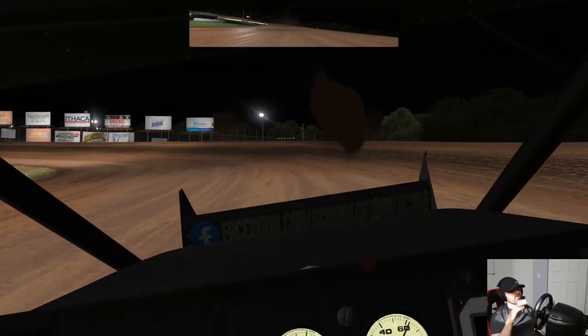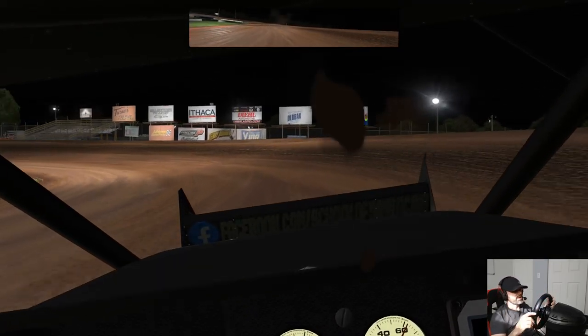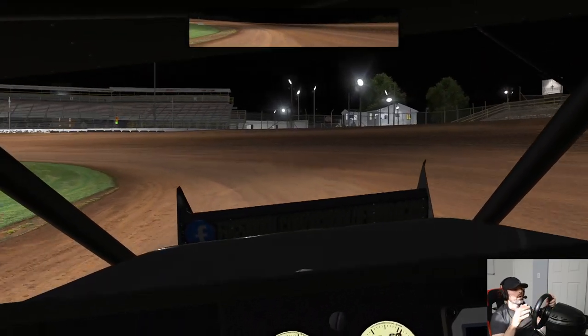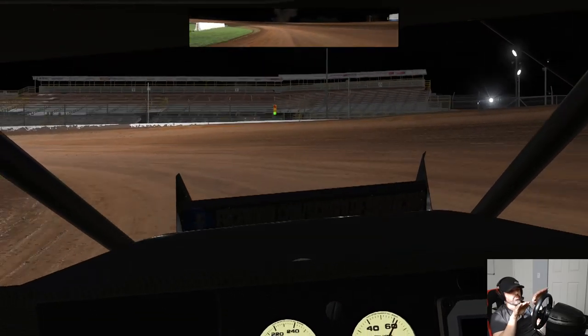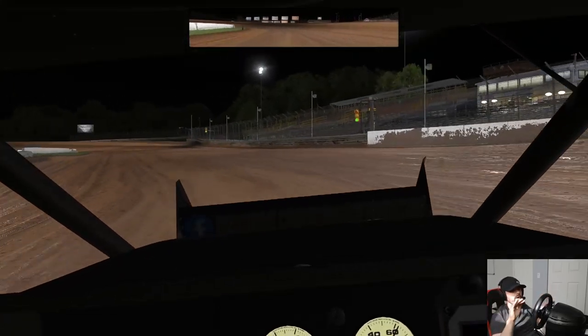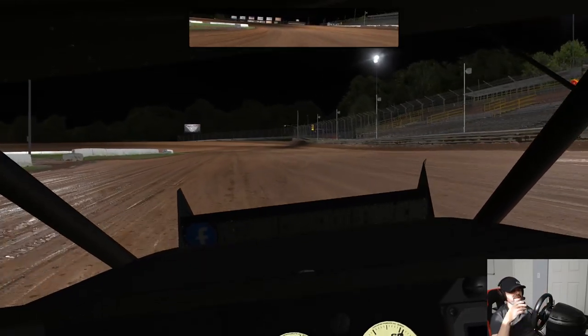Just know that you better get a good run, because you've got to beat them to the top going into the next corner, or do an undercut so you can get a run. Then you've got much more space, much more leeway to throw a slider on them in the next turn.